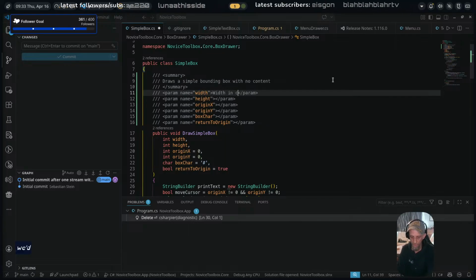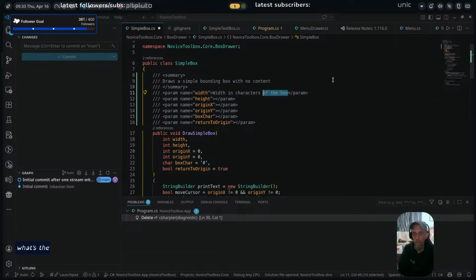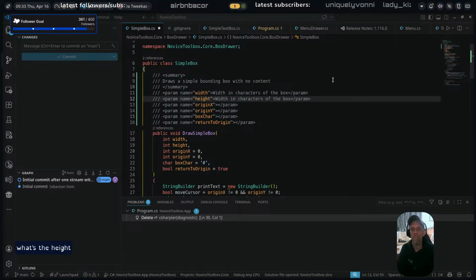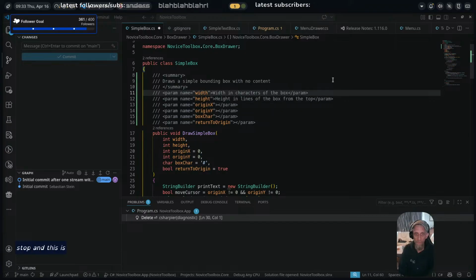Width in characters of the box. That's the height. Height in lines. In lines of the box from the top. And this is actually width in characters.